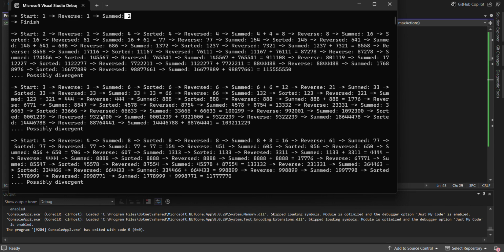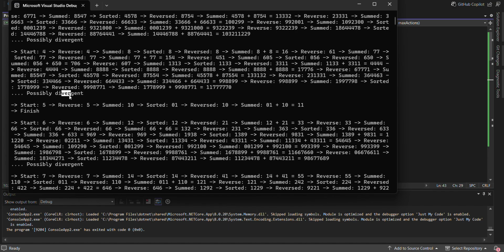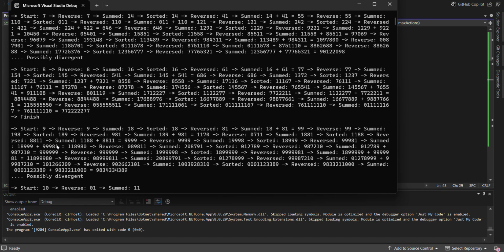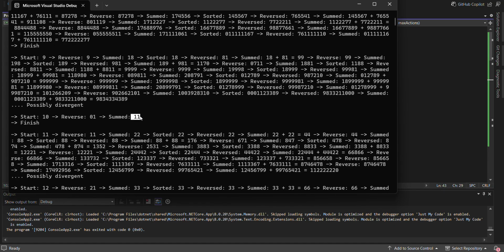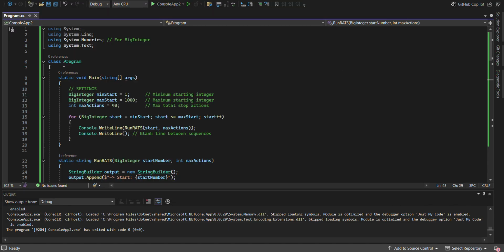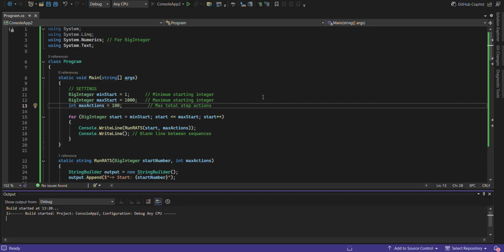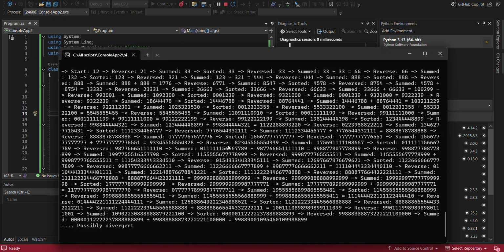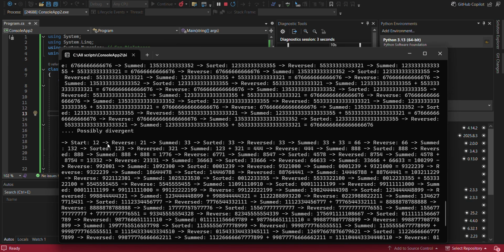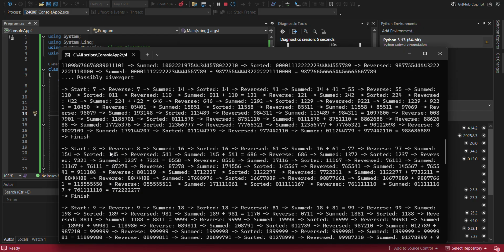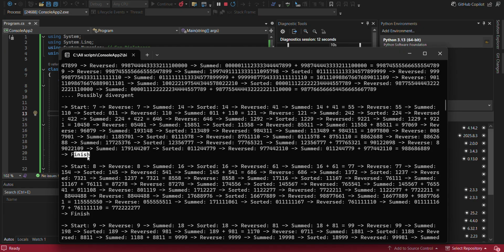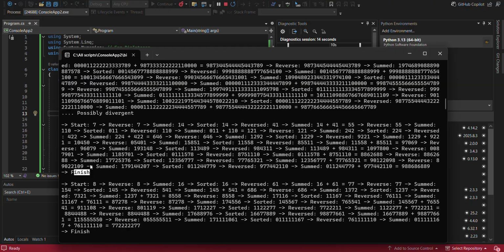1, 2, prime number, yep. Divergent, everything is divergent. I guess we don't run into prime numbers. 11, and yeah, I'm well aware that 11 is a prime number. What if we increase the number of steps to 100, let's say? I'm not sure if this will run cleanly or neatly, and I don't even think we need to go to 1,000. It stops after 12. You see, everything. I wonder what the limit is. Like 8 here. Oh, I don't think we had that. 7227. It did not terminate after 40 steps.